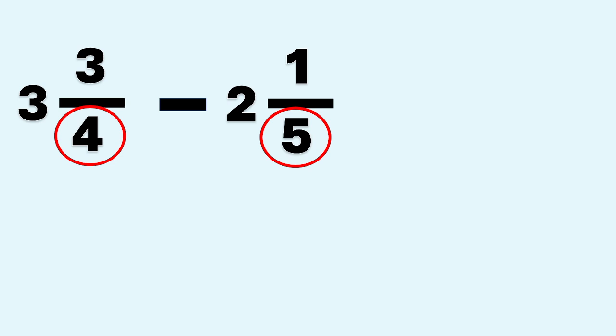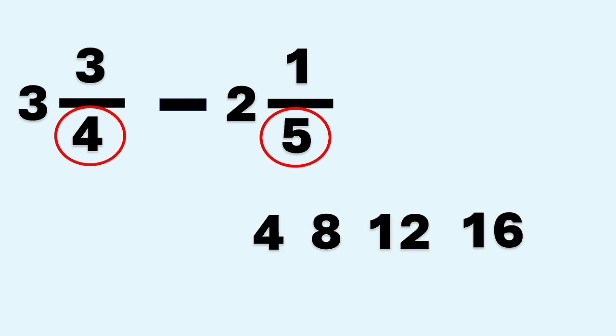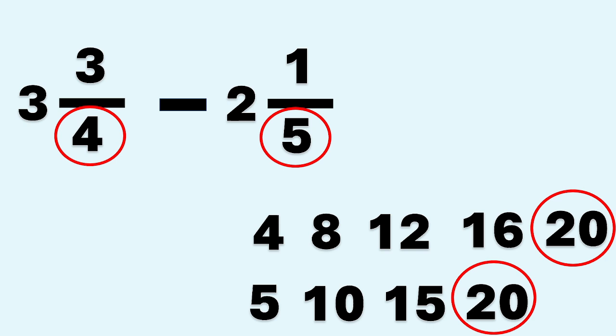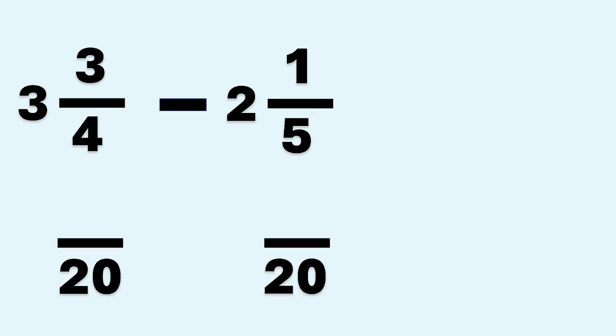So let us find the LCM of 4 and 5. We have here 4, 8, 12, 16, 20. The multiples of 5 are 5, 10, 15, 20. No need to go on once you find the LCM. So the least common multiple is 20. 20 will be our common denominator, or LCD. First, we start with 3/4. We are going to rename the fraction with an equivalent fraction with the denominator 20.